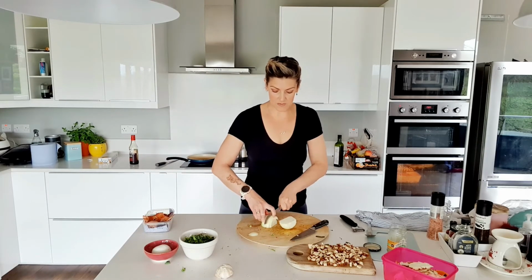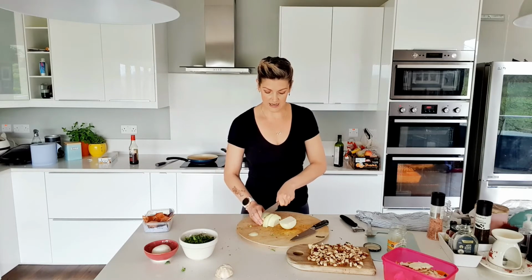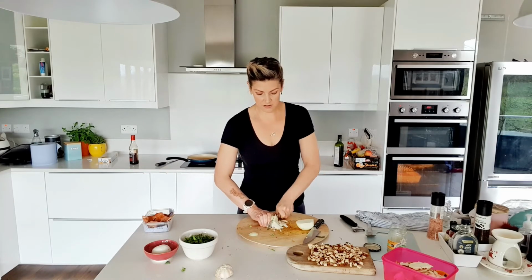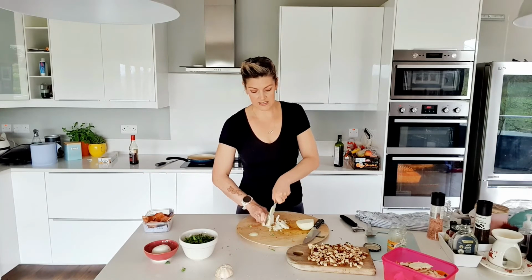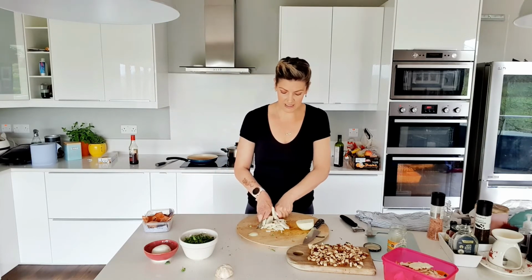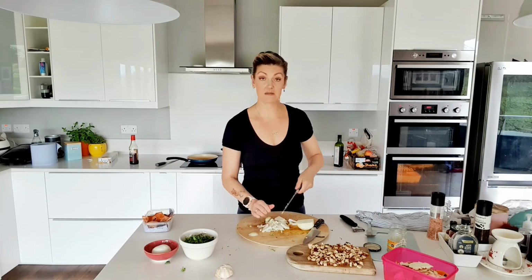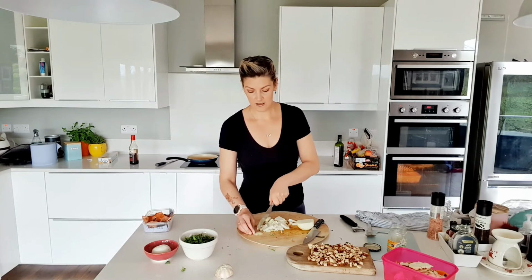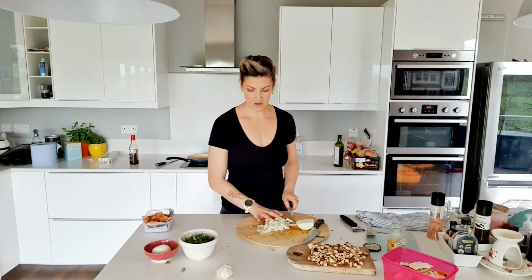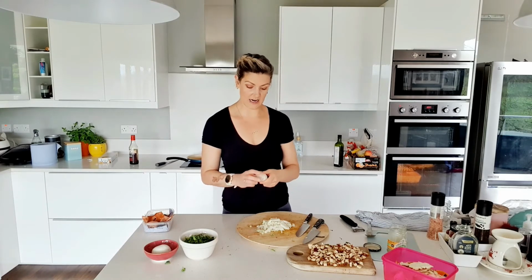So what am I doing here? I am chopping a white onion. I'm not going to put the whole onion in. These are huge. I'm just going to really finely chop. This is going into the frying pan with the broccoli. I'm going to add in some mixed herbs, and some smoked paprika. Maybe a little sweet paprika as well. Okay, so that's our onion done. We're going to put this guy to one side. We'll do a little bit of garlic.